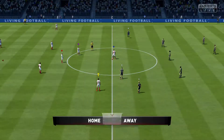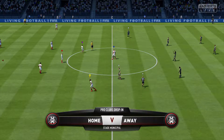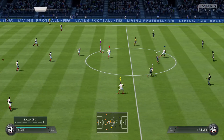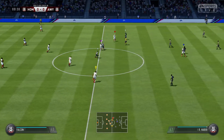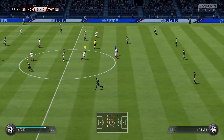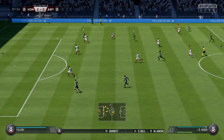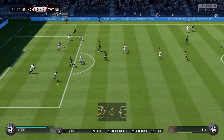Hi there, everybody. Martin Tyler here, along with the former Arsenal and England striker, Alan Smith. Yeah, you're coming to ground some days and you do get that buzz of excitement, and I've got it here today, Martin. Looking forward to it. And here it is, the starting 11 for the home side today. 4-3-3.